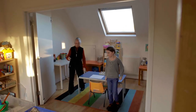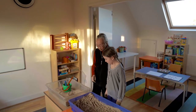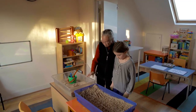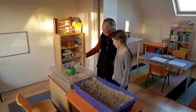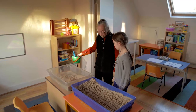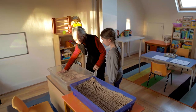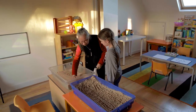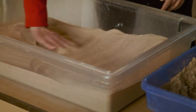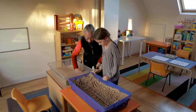But then also they can use it as a way of using toys to express thoughts and feelings that they're going through. So this is a session that took place in the clinic where I work, with Therese Woodcock, working with a girl of 8 years old, getting her to make a world in the 2 sand trays that are available to her. Smoothing out the sand so that it's as unmade as possible, so that she's got a kind of blank canvas. As neutral, yes.